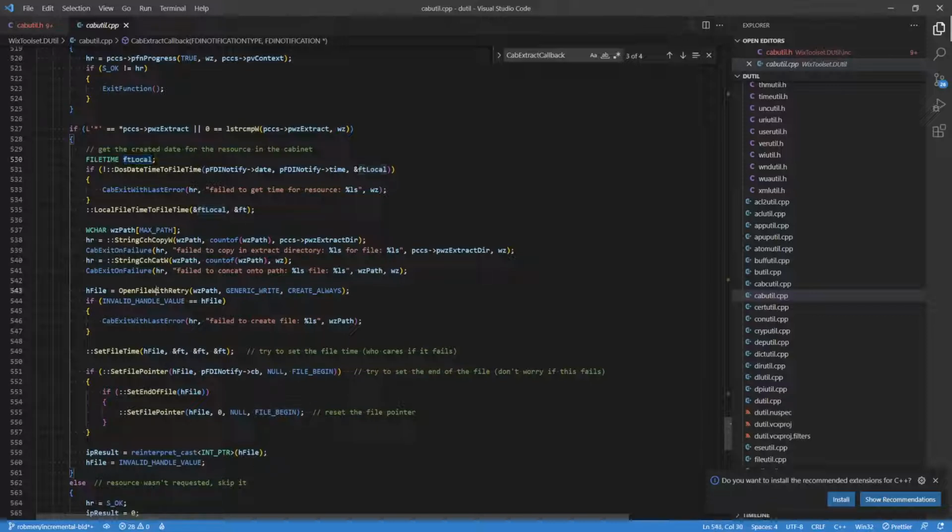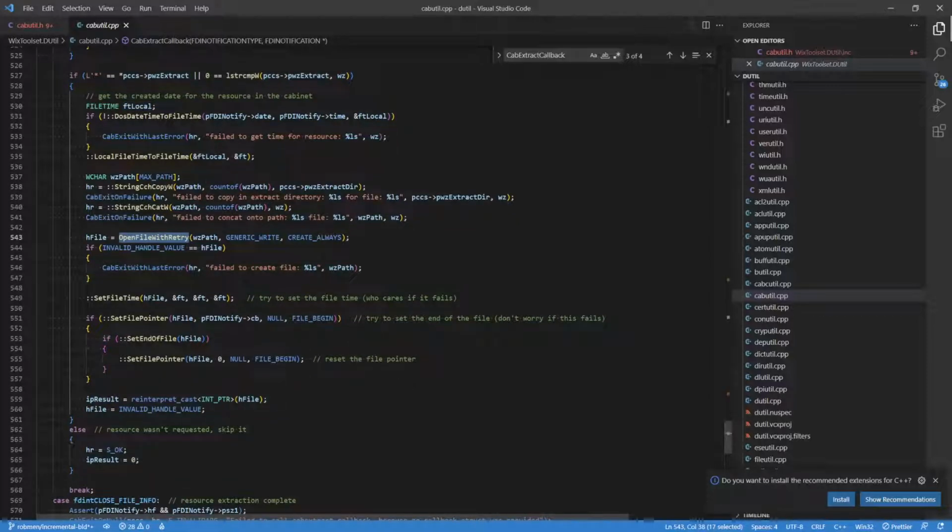Fine, create this. We're going to open file with retry, and then we're going to reset the file time to the file time that we got from whatever the notified date was. Then we set the file pointer to the beginning of the file. We set the end of the file. No, we set the file pointer to the size of the file from the beginning. We tell the operating system this is how big the file is, then we go back to the beginning. So this is essentially a way of marking how large the file will be at the end. It's an efficient way of allowing Windows to pre-allocate space on disk for us. Say, hey, here's our file, it's going to be this big, we're going to start writing to it. Just letting you know. So that's what that does.